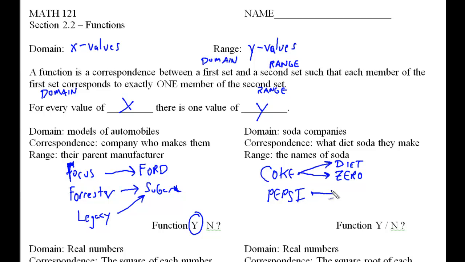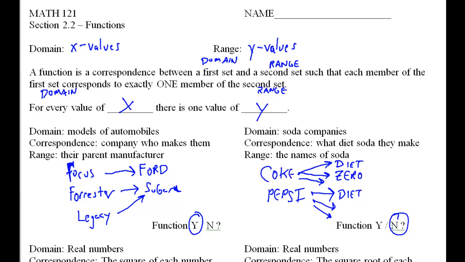Even if Pepsi only made one diet soft drink, which we know it does, you'll notice that there's other kinds of diet Pepsi that have come out very recently, and so since we can list other y values for this one x, this does not fit the function. So in the real world, this is not a function. And we can even go back to the car problem here, and if we made Ford or Subaru the domain, then this would fail to be a function because they make many different cars as the range.